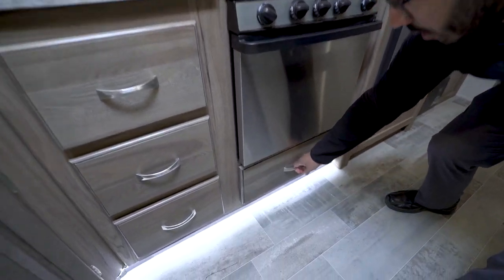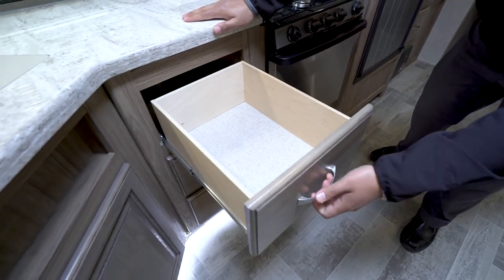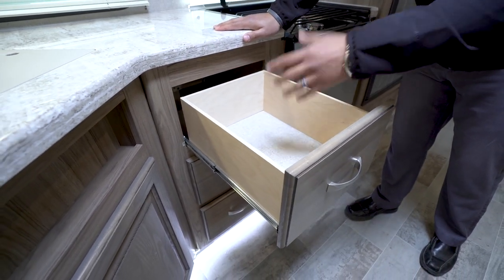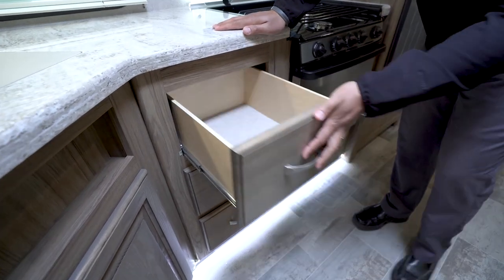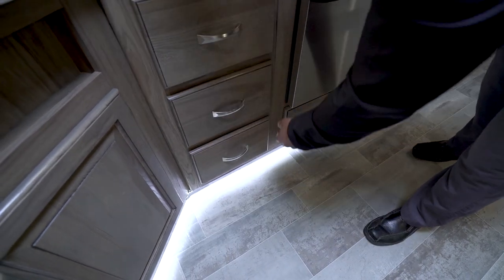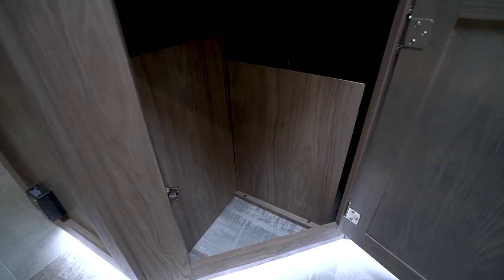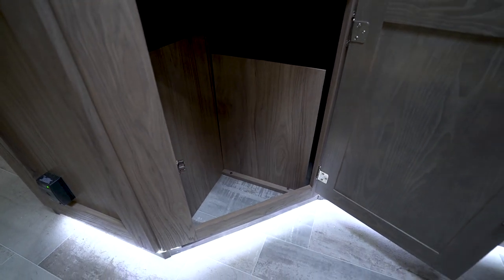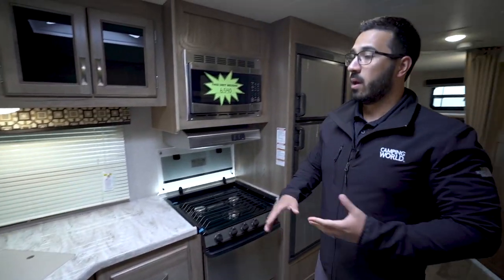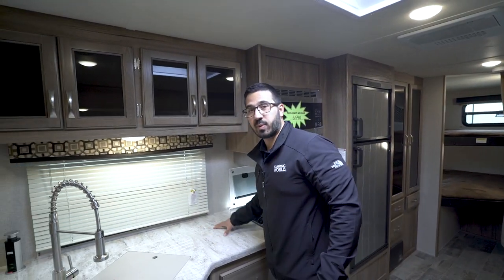As far as storage, right underneath the oven you have a drawer. There's a bank of three drawers in the center — these are quite deep, so if you have larger items like an immersion blender or an apple corer, you can stick those in here. It's a little tougher to pull the drawers open since it's new. On this side there's storage that could fit a smaller trash can tucked away, plus a spice rack. Overall, great prep space on the countertop between the sink top cover, the cooktop cover, and the space in between.